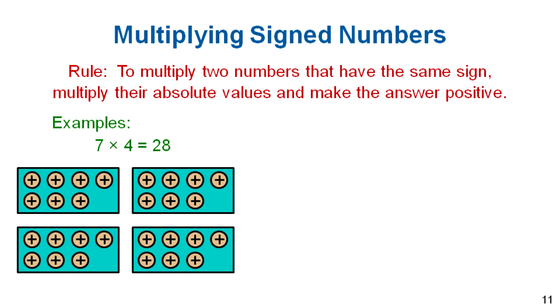To multiply two numbers with the same sign, you can multiply the absolute values of the numbers and then make the answer positive. This tells us that 7 times 4 is, of course, positive 28. To see why this works, you can note that you want to add 4 to itself 7 times, or, as the picture here shows, 7 to itself 4 times. Note that the picture here shows a total of 28 positives.